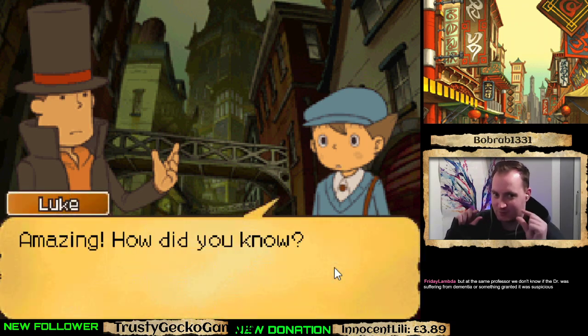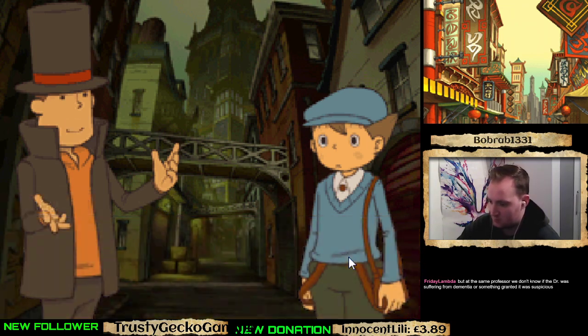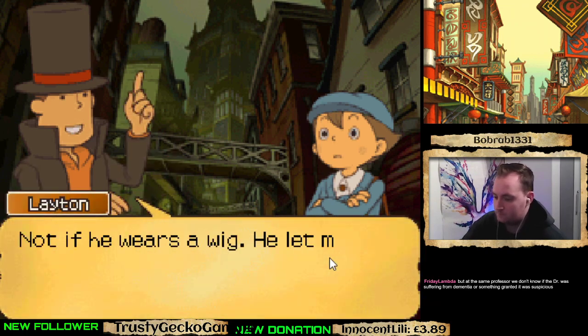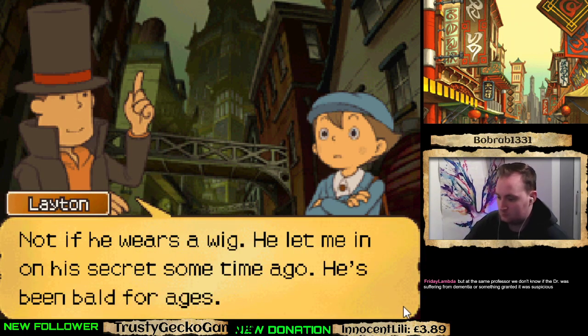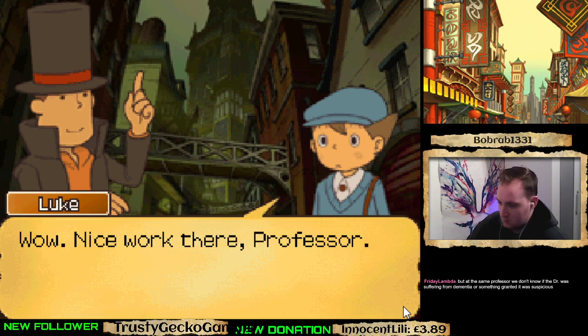Amazing. There are so many small things that could have changed everything. His white hair gave it away. But white hair seems perfectly natural on a man his age. Not if he wears a wig. He let me in on his secret some time ago. He's been bald for ages. Well, that'd be nice to know. Don Paolo mistakenly selected a white wig to show how much Dean Delmona had aged. Wow. Nice work there, Professor.